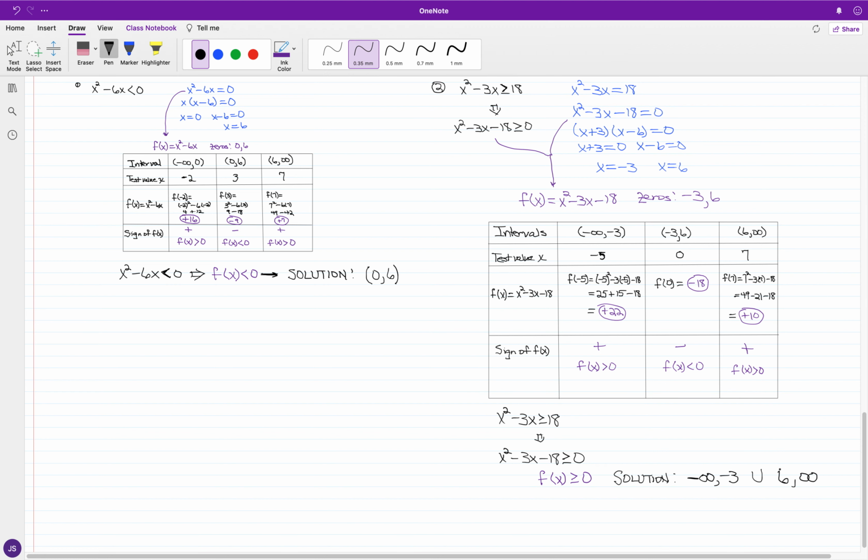All right. And in terms of the enclosures, infinities are boundless. So you have a parenthesis around negative infinity as well as around positive infinity. And with an equal sign, this opens up the possibility of brackets once again. Negative 3 sets the function equal to 0, so negative 3 is part of the solution. And 6 likewise causes the function to be equal to 0, so that is included. And so 6 is also going to be in the bracket. So this will be your interval solution for this particular inequality statement.